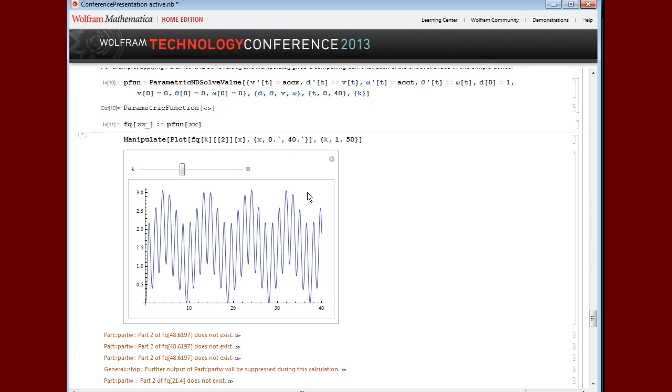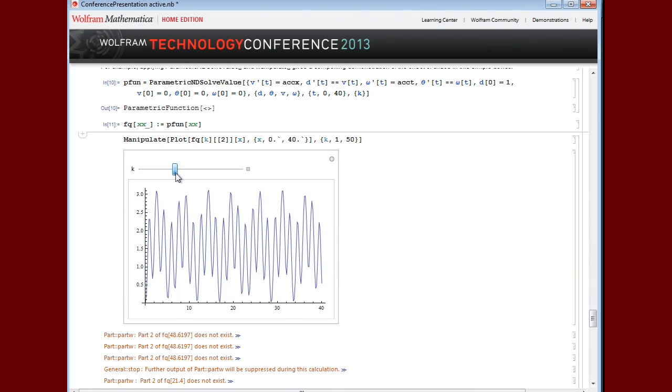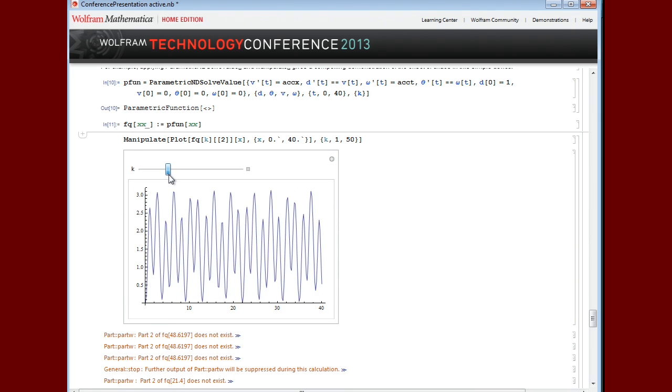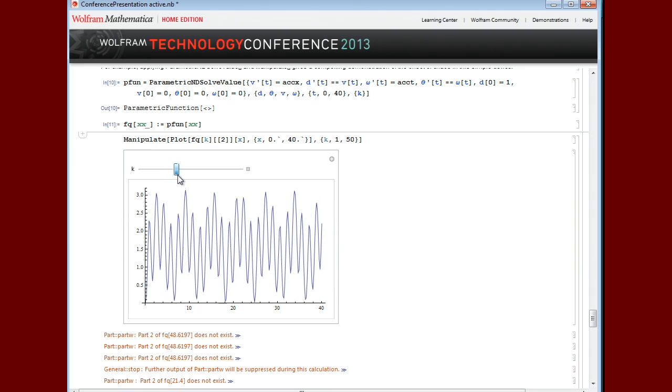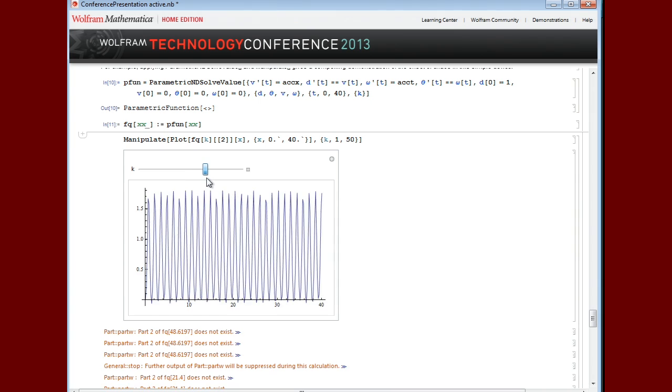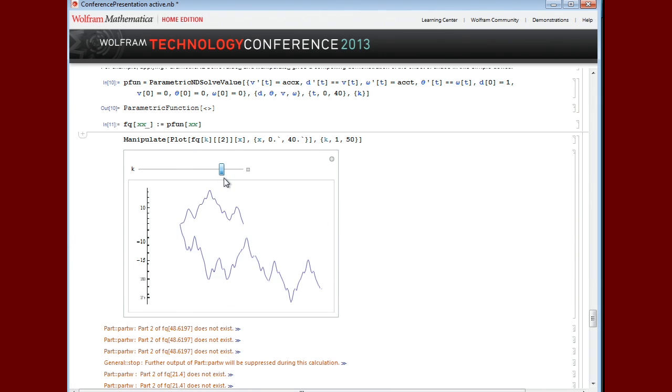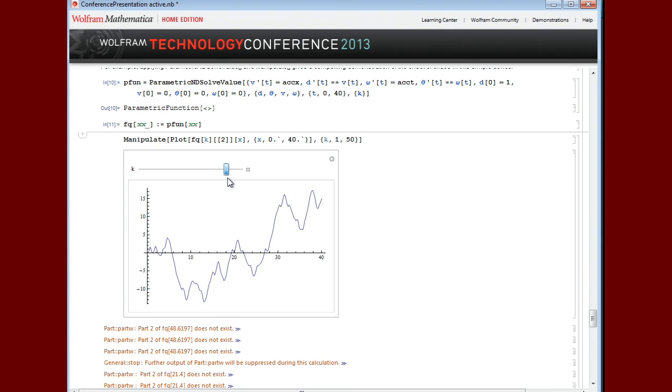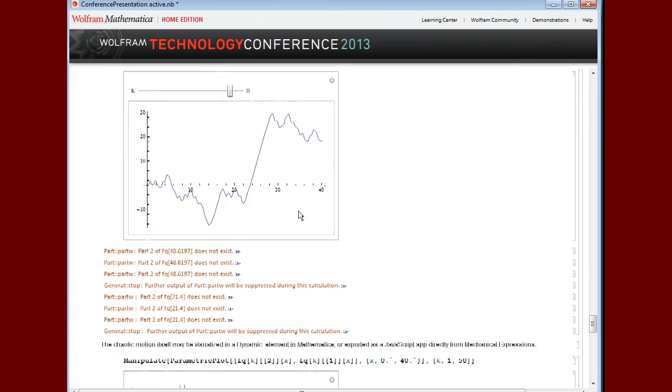So now for this whole chaos thing, the cool thing is this ParametricNDSolveValue is a really great function, because you can attach one parameter. In this case, I've attached the spring constant to my parameter. I can watch. Well, down there, if the spring constant is small enough, it's behaving reasonably. We're getting some sort of periodic behavior, the occasional little jump. But once I add enough energy to the system, the thing goes completely chaotic. Of course, that's when I've got enough energy to push it over 12 o'clock, and by that time we've got complete chaos. As they say, chaos ensues.